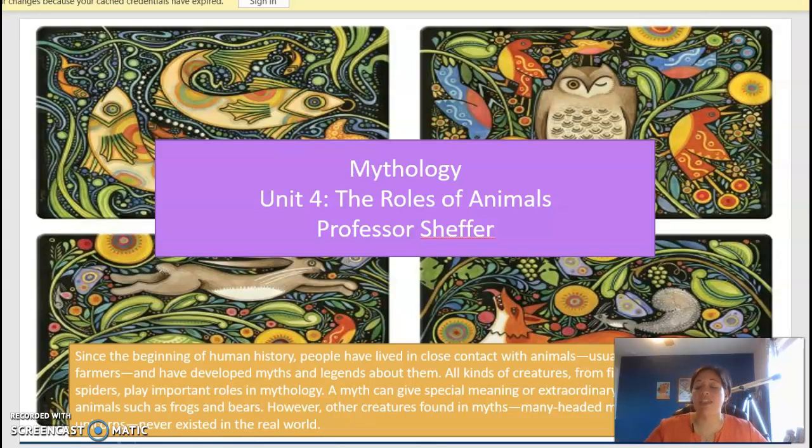We're going to be focusing on Unit 4, the roles of animals. This is really more of part 1, our introduction to Unit 4. If you haven't gotten caught up on the reading yet, no worries. This is going to help you understand some of those folklores, folk tales, myths, and legends that you have been reading within Unit 3 and carrying it into Unit 4. So without further ado, we're going to go ahead and get started.